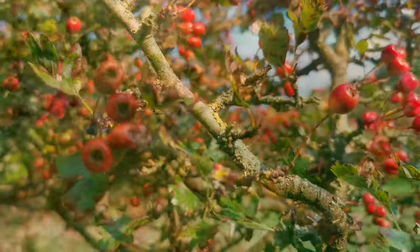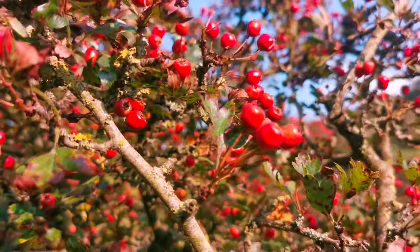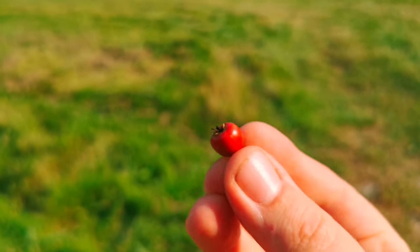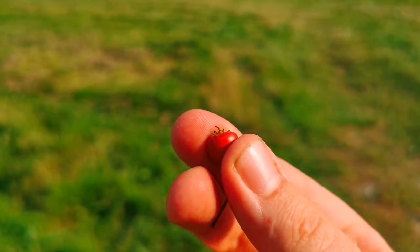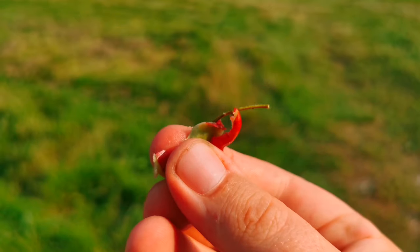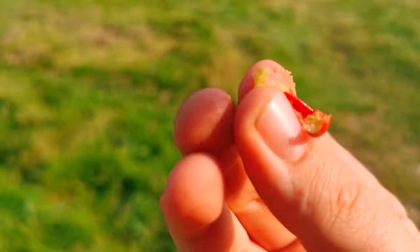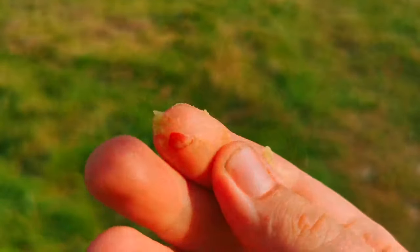Then you have the berries. When they're ready, they are bright red, small, and round — these bright red hawthorn berries look like little apples and they're edible, but the seed inside isn't edible. When you squeeze them open you'll see the seed inside. You can't eat the seed, but the flesh of the berry is edible. You can see it's kind of oily and it actually tastes like a bland apple.